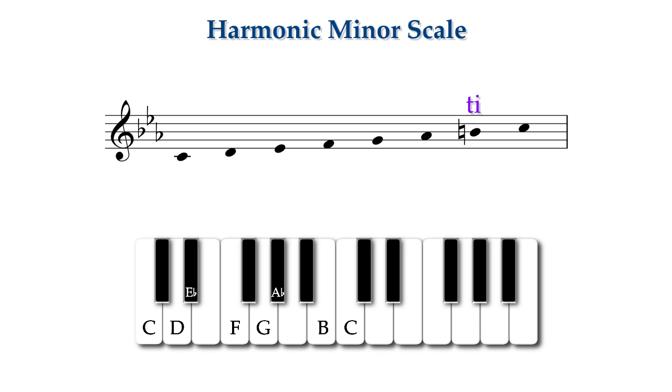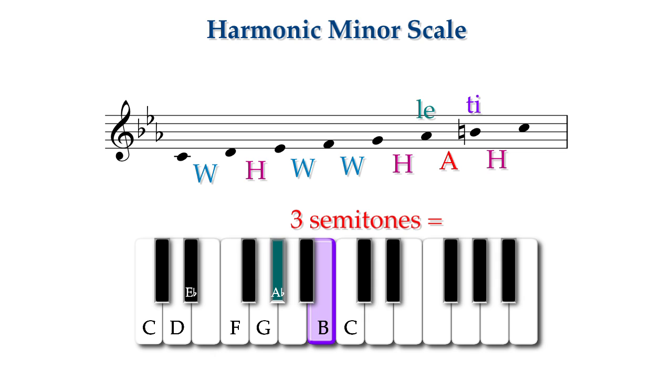If we write a minor scale with the seventh scale degree changed from the subtonic to the leading tone, the interval pattern of the scale becomes whole, half, whole, whole, half, augmented, half. The word augmented means to make bigger. Since the melodic step between Le and Ti is 3 half steps wide, it is bigger than a whole tone, so we use the label augmented. This is an augmented second.